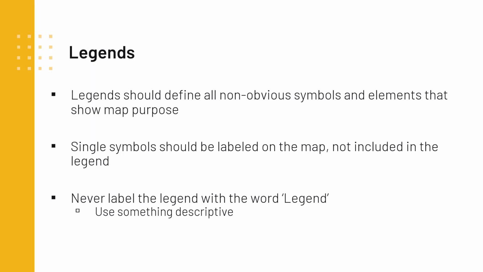Next, we're going to talk about legends. Legends should define all non-obvious symbols and elements that show up on your map. Single symbols should be labeled on the map. They shouldn't be included in the legend. Another tip is you should never label a legend with the word legend. It's obviously a legend. Use something descriptive if you need to, or you don't even need to include anything at all. It's quite obviously a legend.